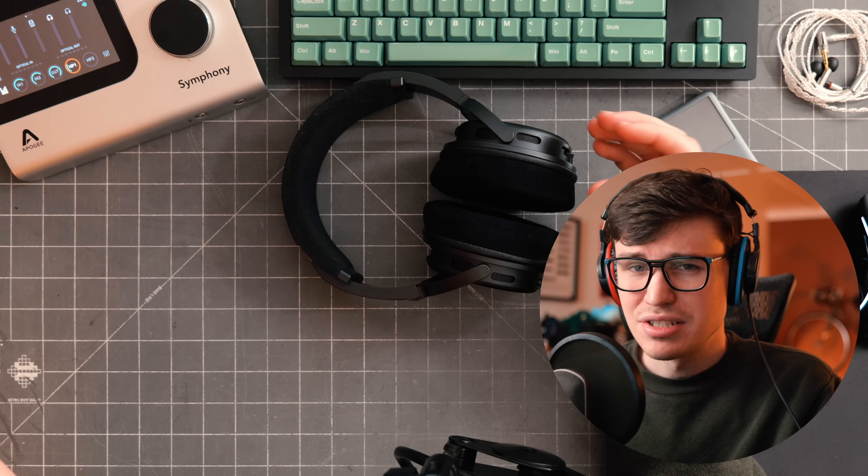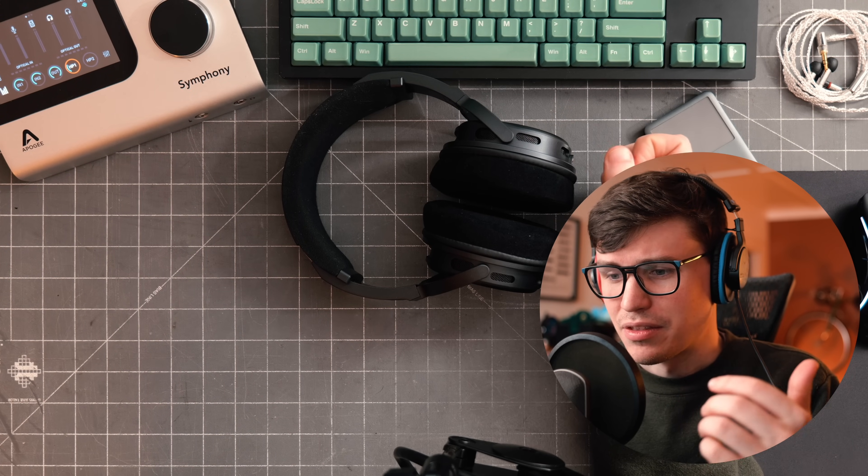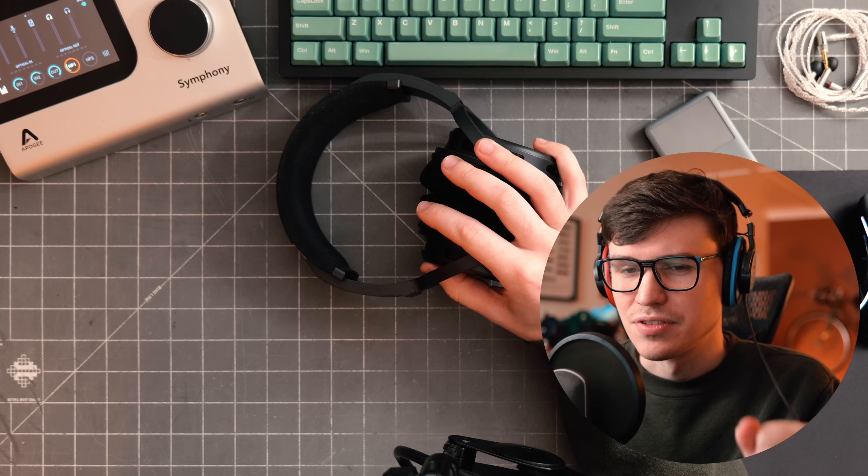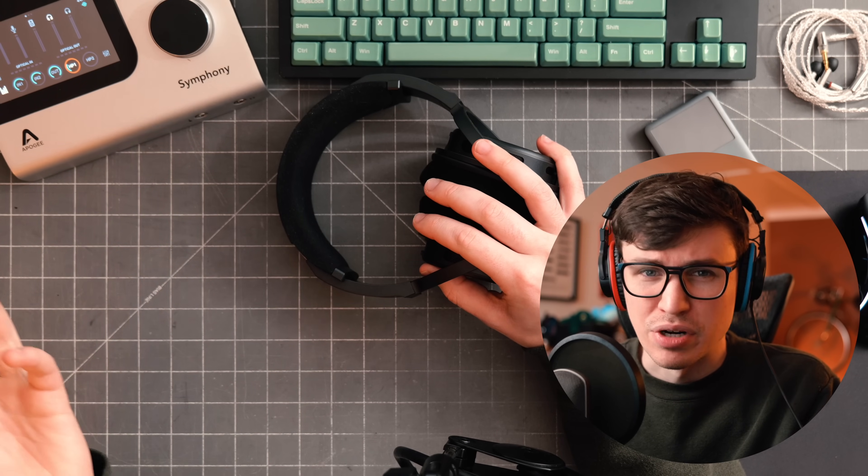Detail-wise it doesn't actually sound bad. Whatever drivers are being used, or the way it's tuned, it does okay for detail — it doesn't feel lacking there. But it feels so sloppy in the bass that it ruins the rest of it for me. Imaging is okay, and it's comfortable enough aside from the top band that I could use it for relatively long sessions, though I didn't want to use it for music. For gaming it was okay — decent for games that rely on footsteps in the lower frequencies, like Tarkov, but not great for Apex.